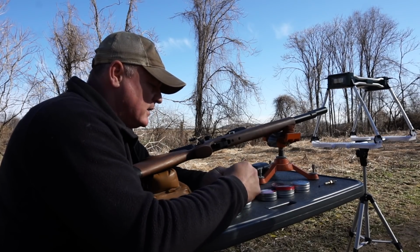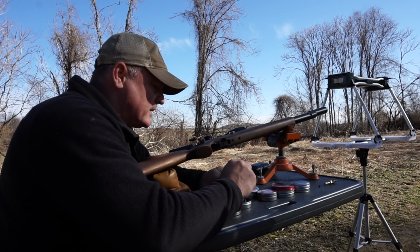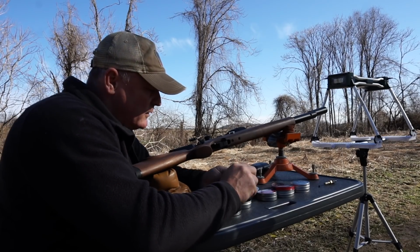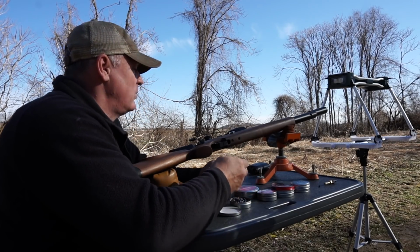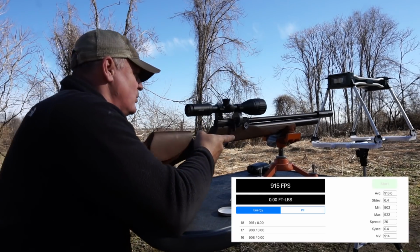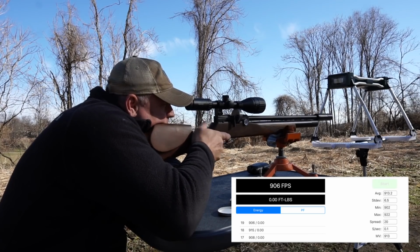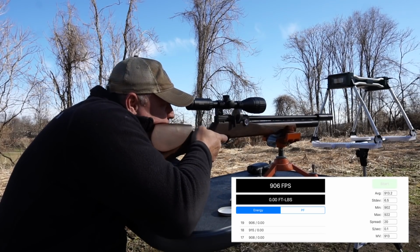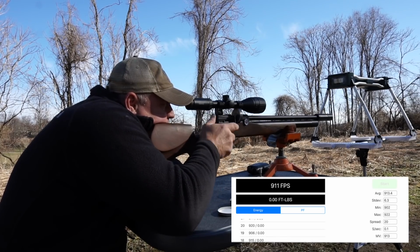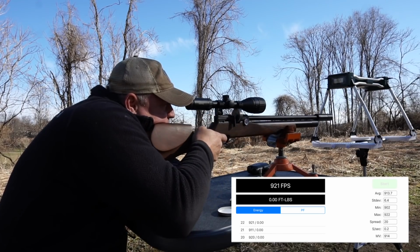The Dreamline, as you saw from IWA, FX showed all the possibilities and capabilities. I don't even know what to say. It's just kind of like, wow. There's so many possibilities and things that you can do with this gun. It's just an incredible gun. This is 50 yards we're shooting.